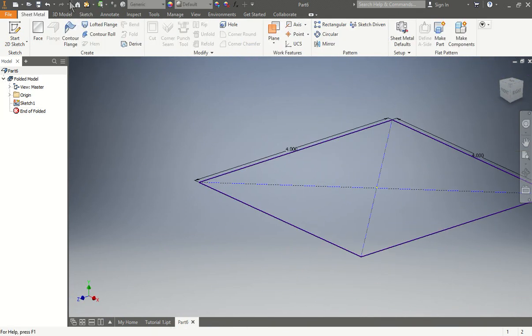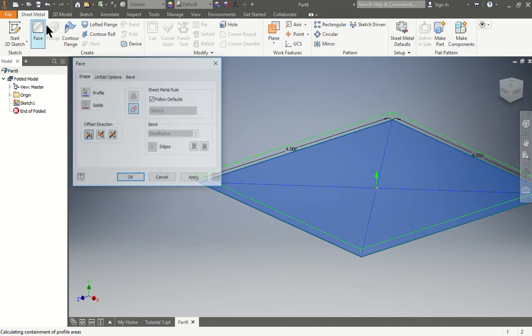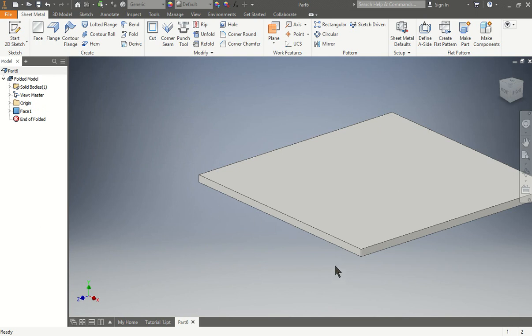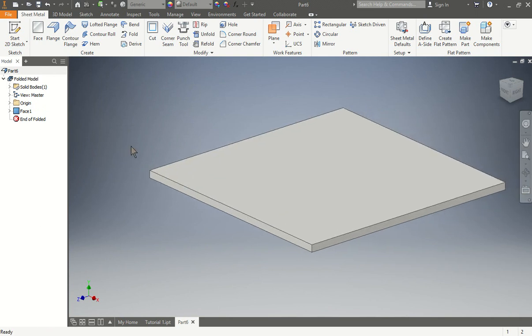Once we've done that, we're going to go click on the face, which is like we're extruding it, and we're okay with the perimeters that we have set. Press OK. So now we have our piece of sheet metal that we're going to punch a hole so we can take that profile and bring it on to the next size.